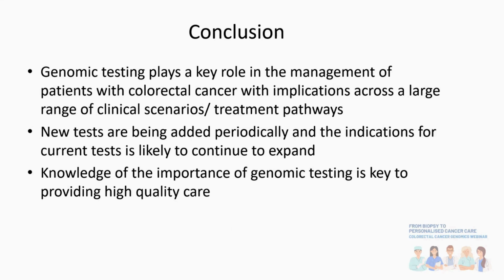So in conclusion, hopefully I've demonstrated to you that genomic testing plays a key role now in the management of patients with colorectal cancer, and certainly anybody having chemotherapy will have some form of genomic testing performed, with DPYD testing, and for patients with advanced disease, testing of RAS and BRAF mutations, which are key in terms of determining patients' treatment options. New tests are being added periodically.